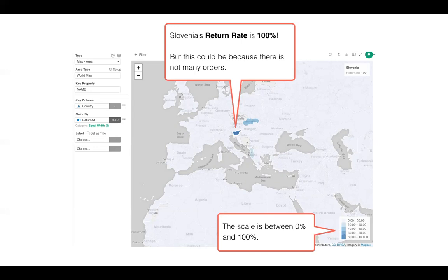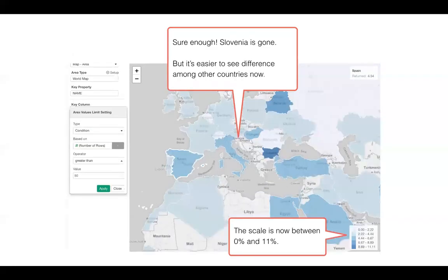On the other hand, France or Spain might have 100, 1,000, 10,000 orders. So it's not really good practice to bring in the countries with just 3 orders, for example. Then I can use the condition and the limit values. In this case, I said the number of rows, in this case orders, is greater than 50.